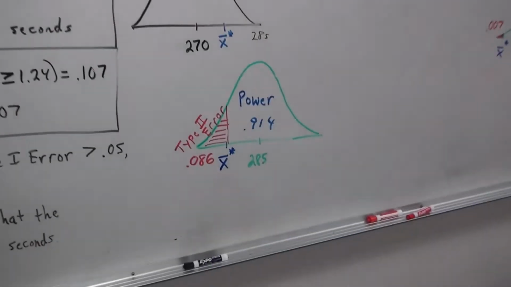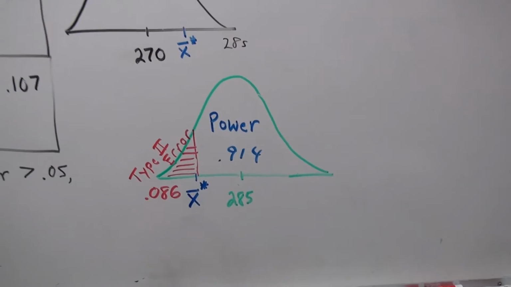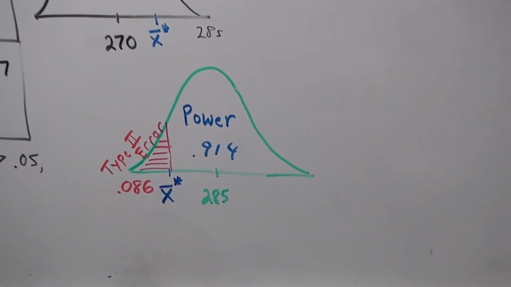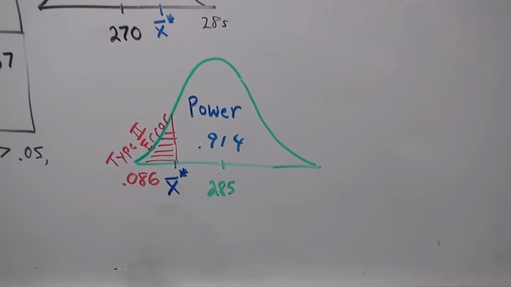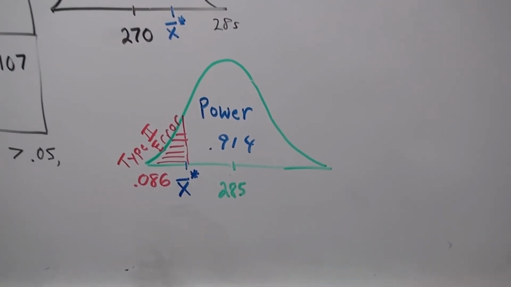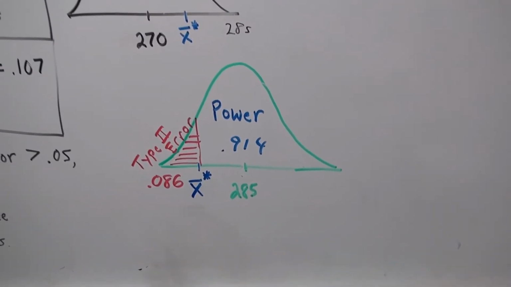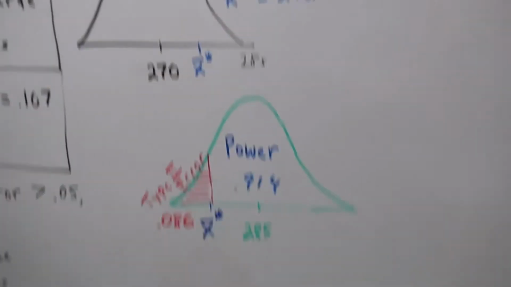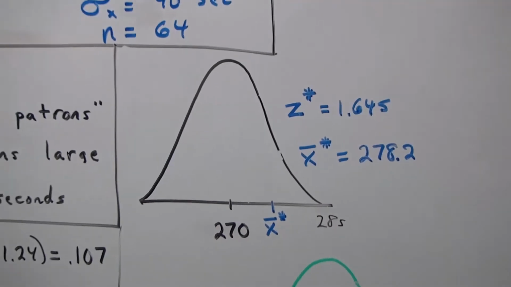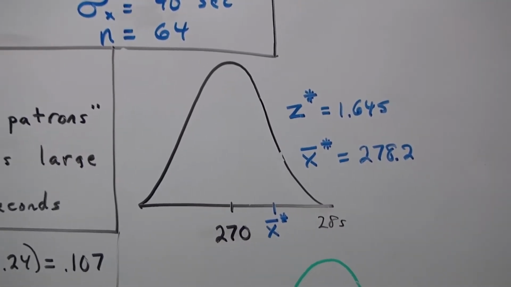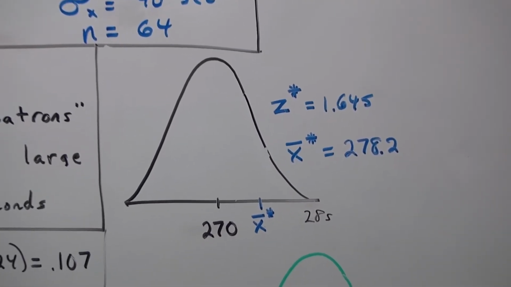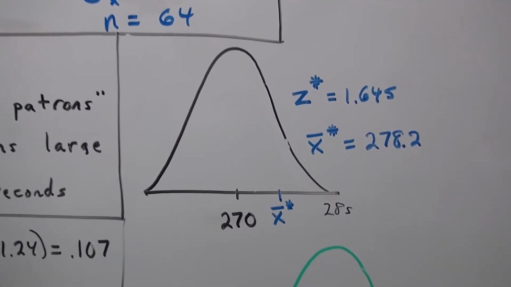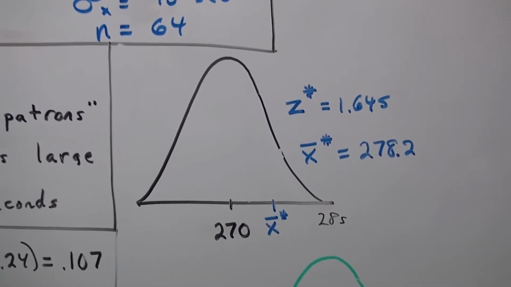In this case, somebody in the know, some expert, said, hey, 285 is a big concern. What if it was 285? If that was the true mean, is your test powerful enough to detect it? In other words, what's the likelihood you're going to reject the null given that the true mean is 285? So we go back to the null in that sampling distribution and we find the critical sample mean that is 1.645 standard deviations above the assumed mean in the null. That is the critical value that we have to get past.